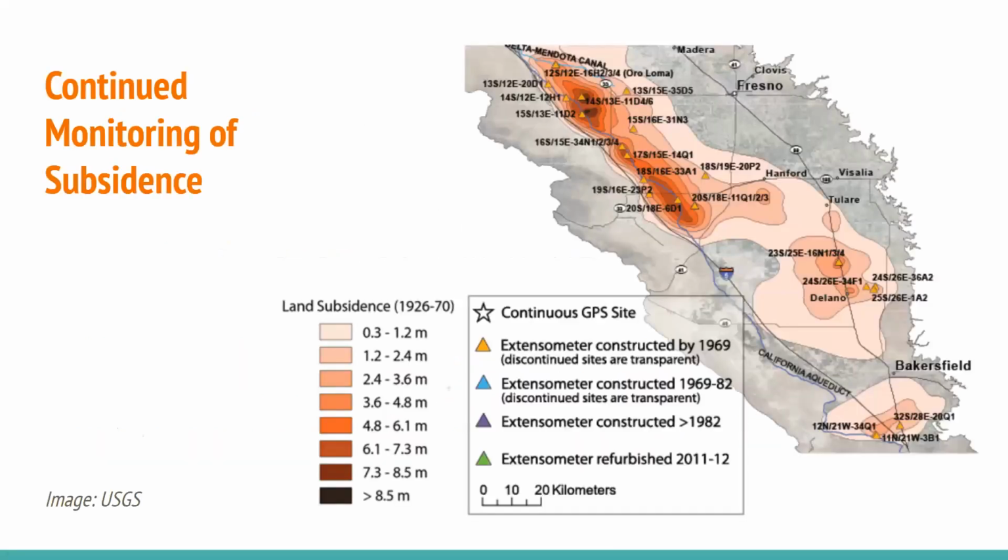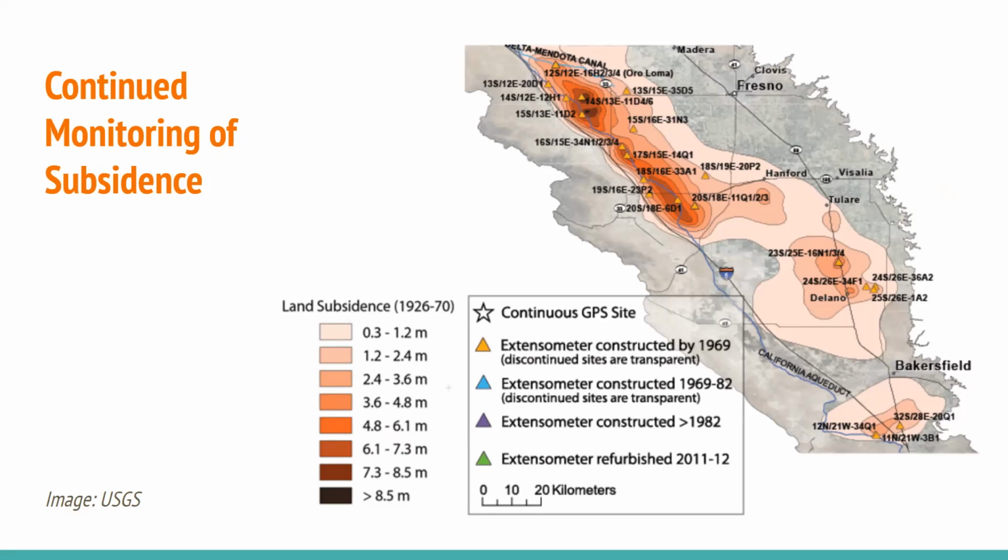And lastly, we need to continue monitoring subsidence and see how severe the problem is getting. A subsidence monitoring network in the San Joaquin Valley, consisting of 31 meters, was implemented in the 60s, but its monitoring capacities were vastly reduced by the 1980s, like I said before, when the Central Valley Project and State Water Project came into play, and scientists thought, oh, we've got this imported water on the surface now, people won't be pumping quite so much. Well, that wasn't true. So when they thought that was the case, they really shut down a lot of this monitoring and then realized later, uh-oh, we've got a problem now.